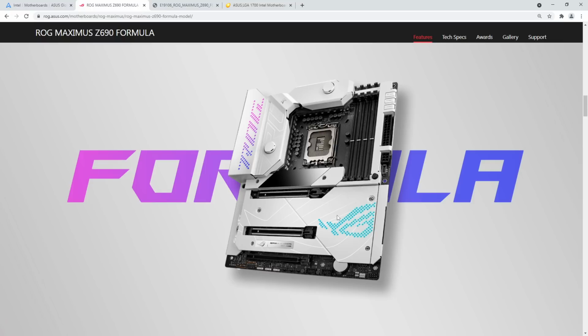Functionally, dual x8 PCIe slots, you can get that on a $400 MSI motherboard. 10 gig LAN, Gigabyte puts that on a $470 board. 3 M.2 slots, you can get $200 boards with more M.2 slots than this has. The differential sensing thing, that's unique, but that's really not that expensive to implement.